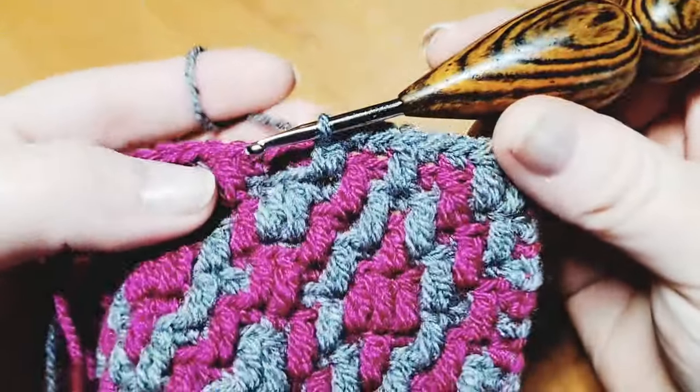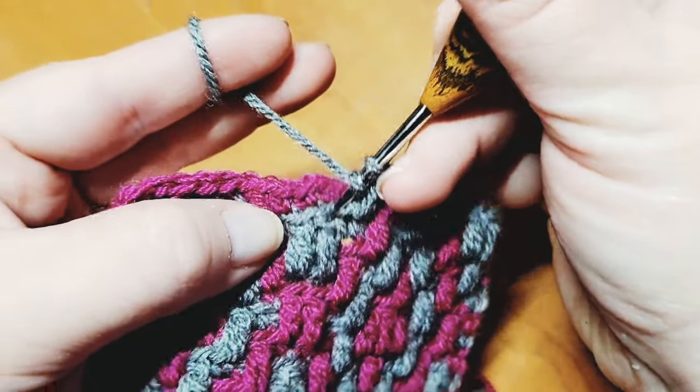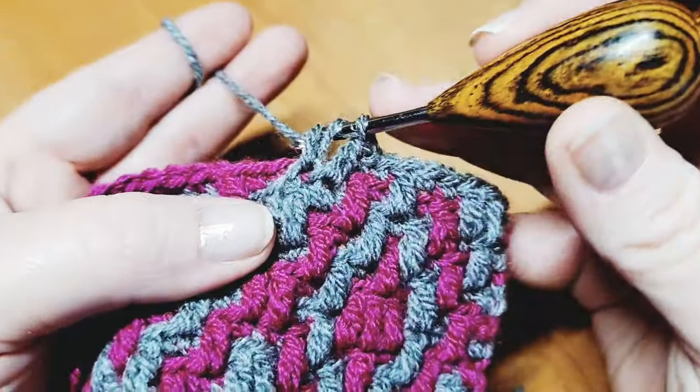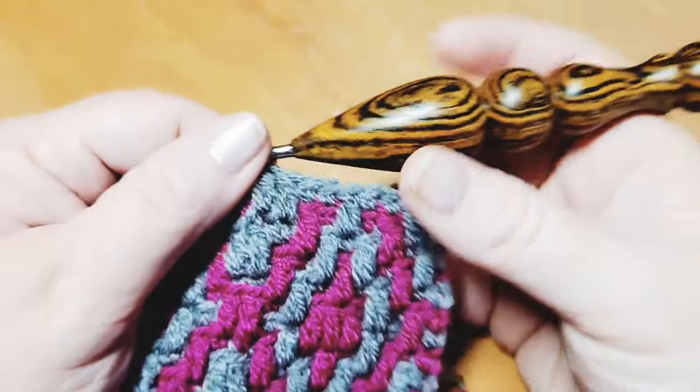So here's number one and number two. And that ends our repeat for row 18.